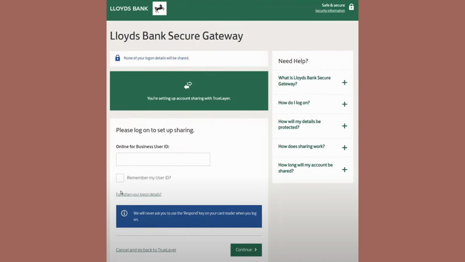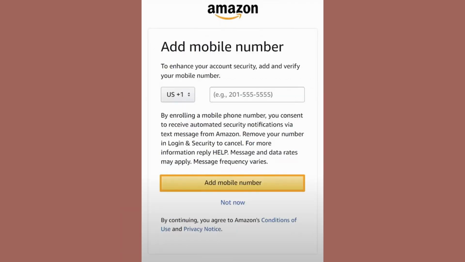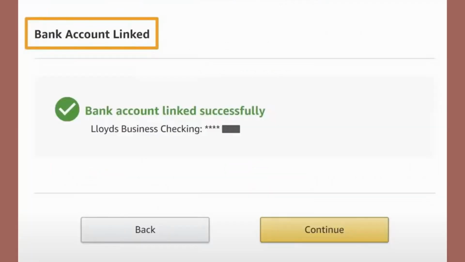Once you have done that, then you are going to be signed out of the sign up process. So you need to sign in again using the Amazon account password that you have set up earlier. And on the next page, you can insert a mobile number here and add the mobile number to enhance the account security, or just click not now, and this will take you back to the billings screen where you're going to see the bank account is now linked.